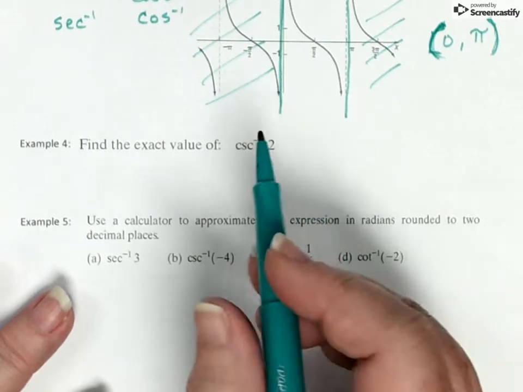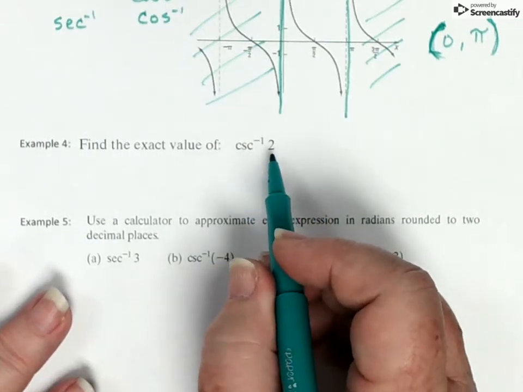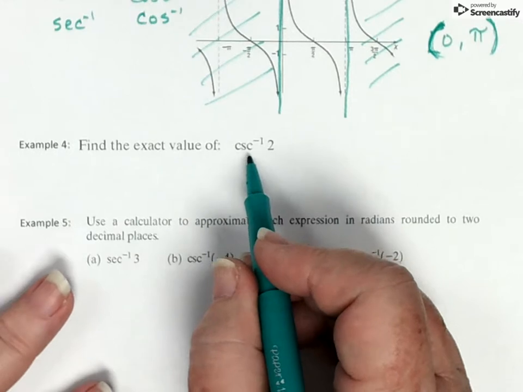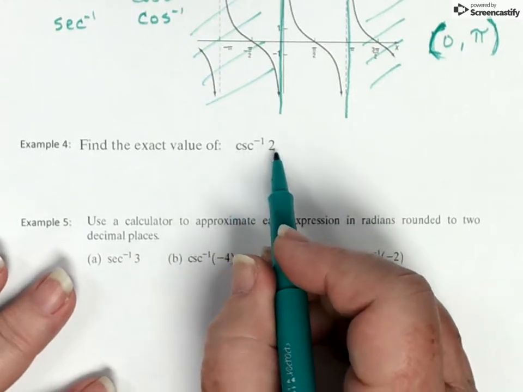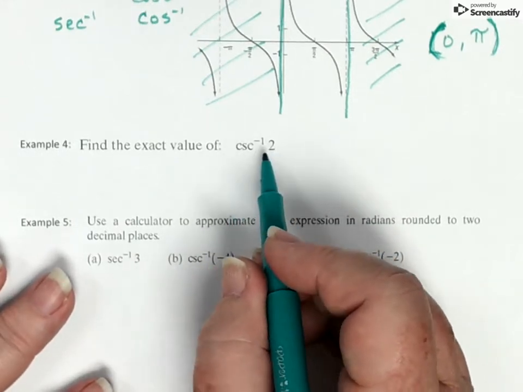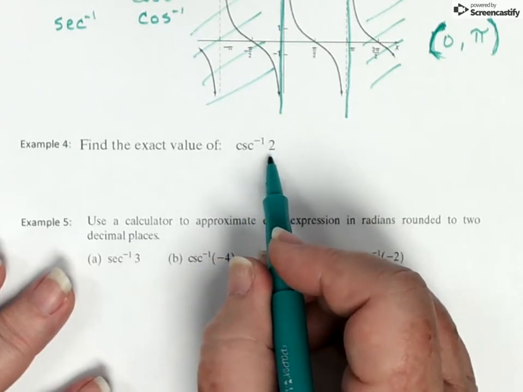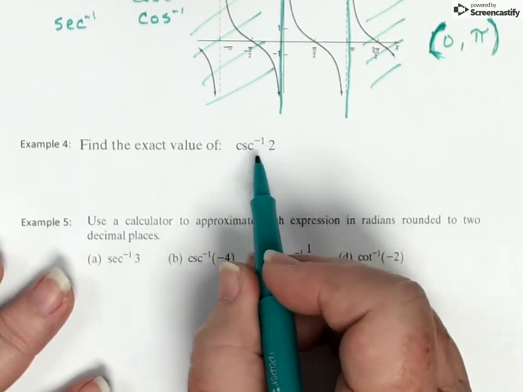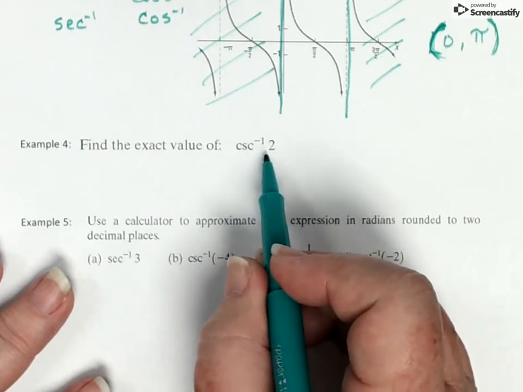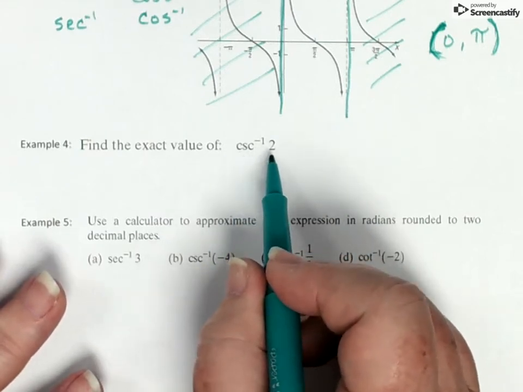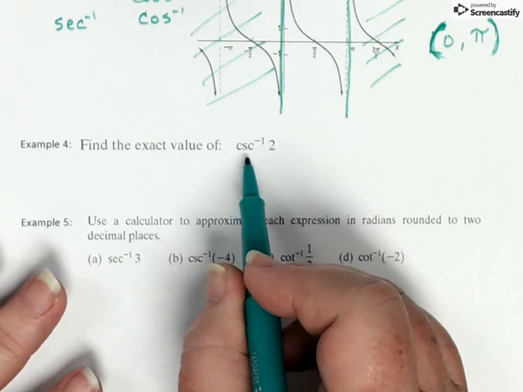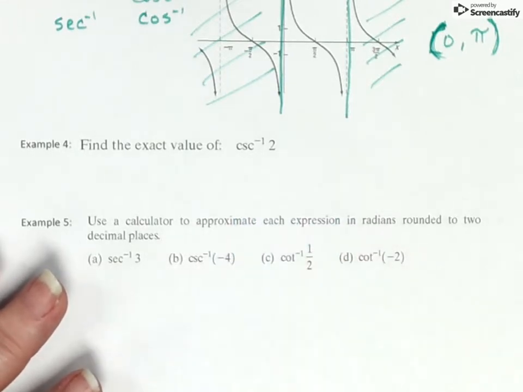So let's put those inverse functions to practice. Cosecant. Cosecant is the reciprocal of sine. So one way to solve this problem with cosecant, cosecant is good. Cosecant is found in quadrants 1 and 4, just like sine is found in quadrants 1 and 4. So we don't need to do anything really strange here.